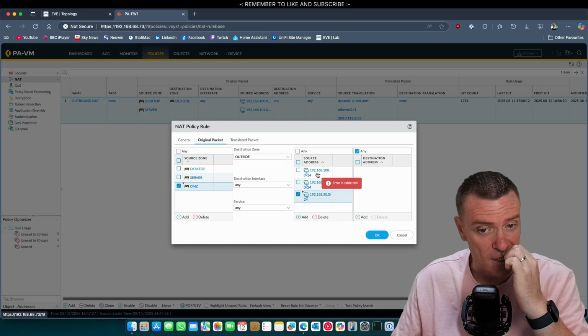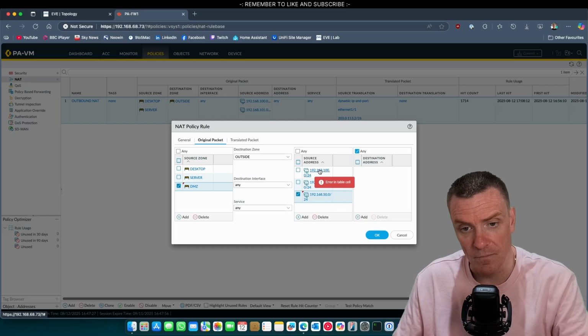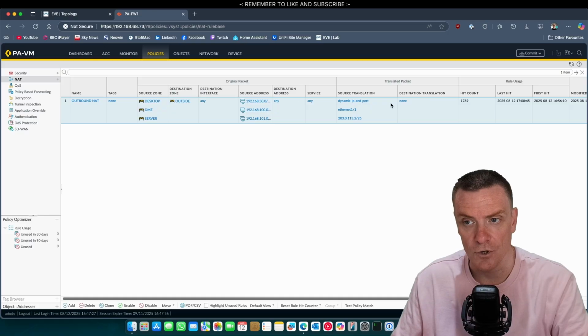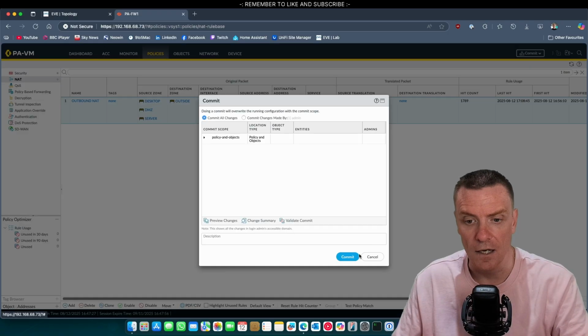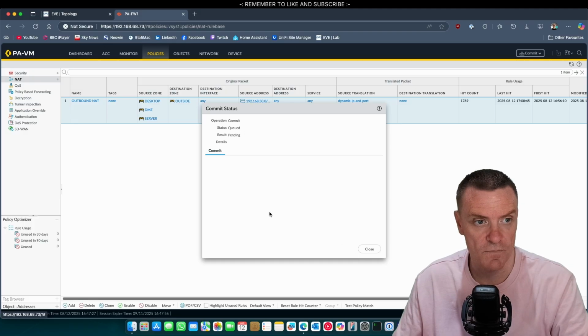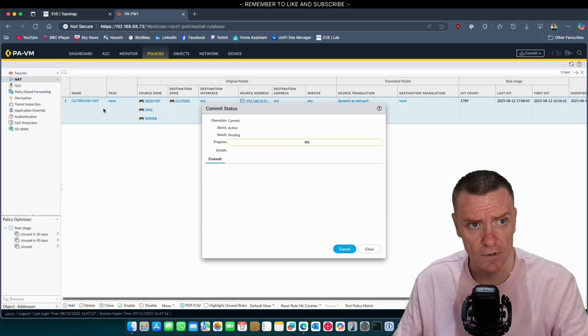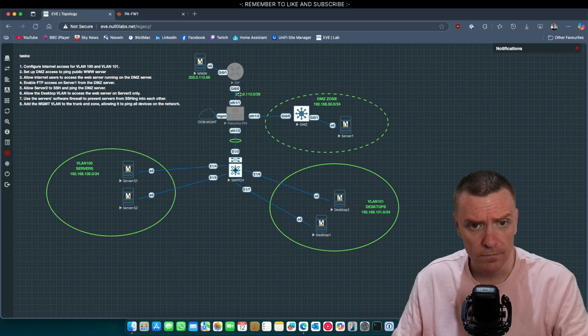Now we could add this as just a blanket 192.168.0.0 to include, but we're going to include the individual ones just to show how you can be specific. So we're going to commit that rule. And then once that's committed, we've got our NAT rule updated to allow the DMZ zone.